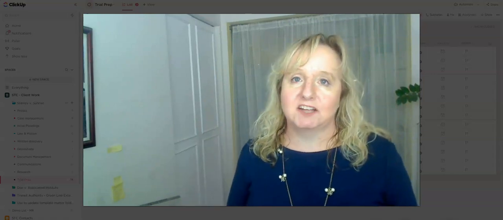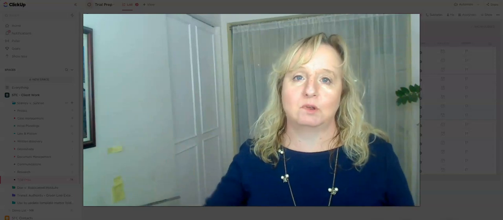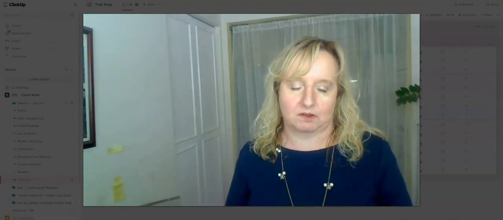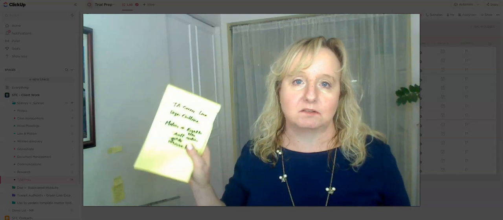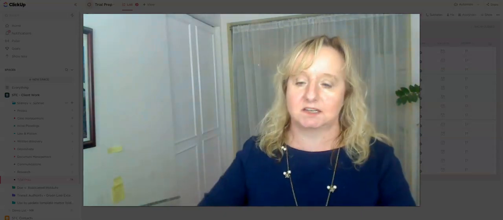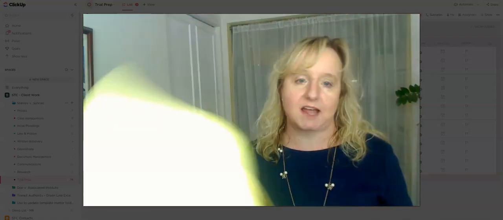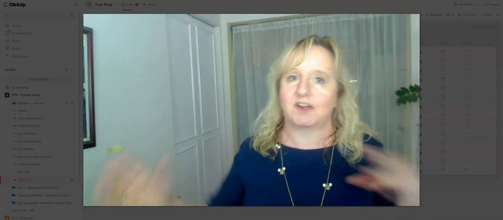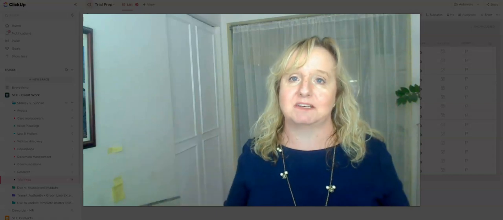Now, a good analogy is the old school paper and pencil. You probably have legal pads lying around. You've got your task list, this is everything related to this case, and you've got another one over here related to that case. And so you've got lists all over the place, and it can get really messy really quickly.